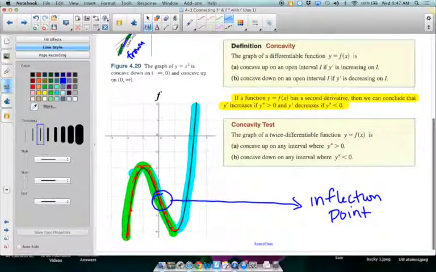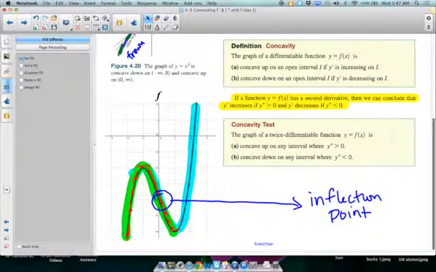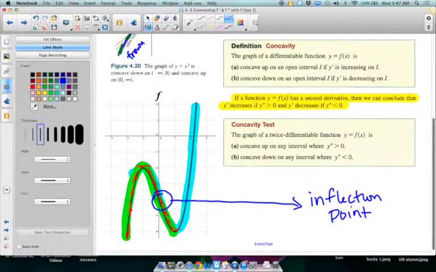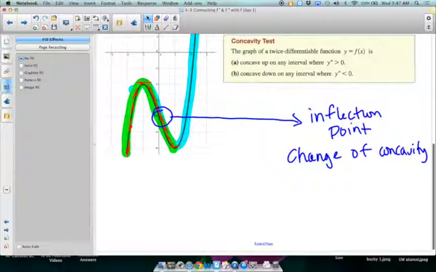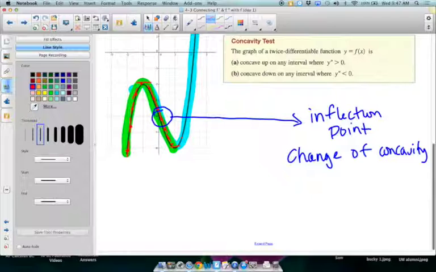It's where our trend changes. It's where our tangent lines, as they're trending more vertical, stop doing that and start to trend more horizontal. Okay? And so that inflection point is where we officially stop our frown and start our smile. In other words, we change our concavity there. So we change that concavity. As we're going in this green area, this is a decreasing derivative until this point, and then the derivative starts to increase.